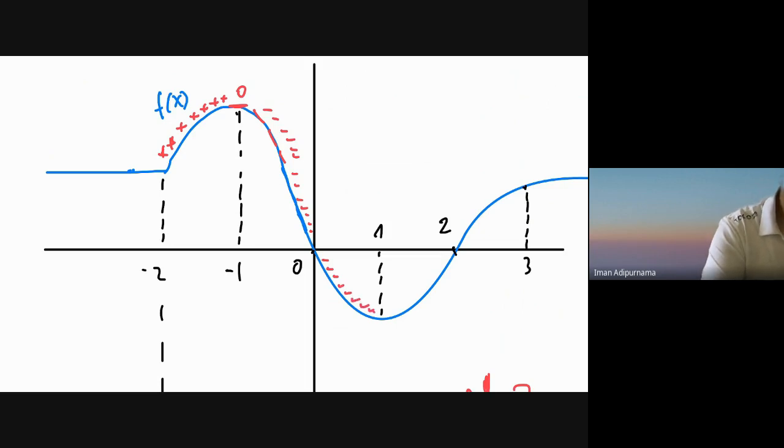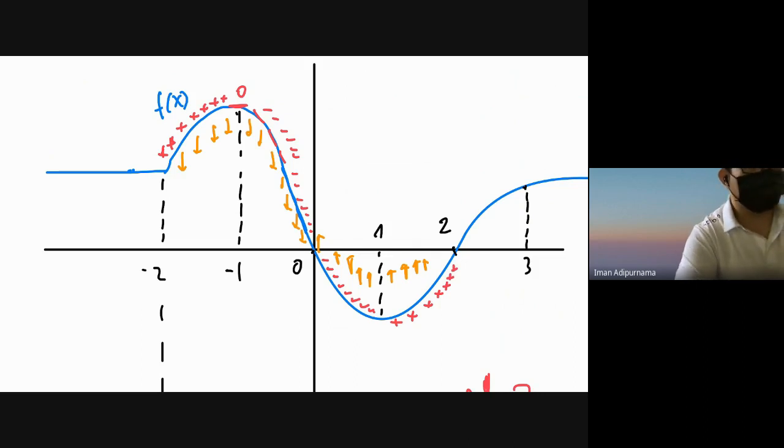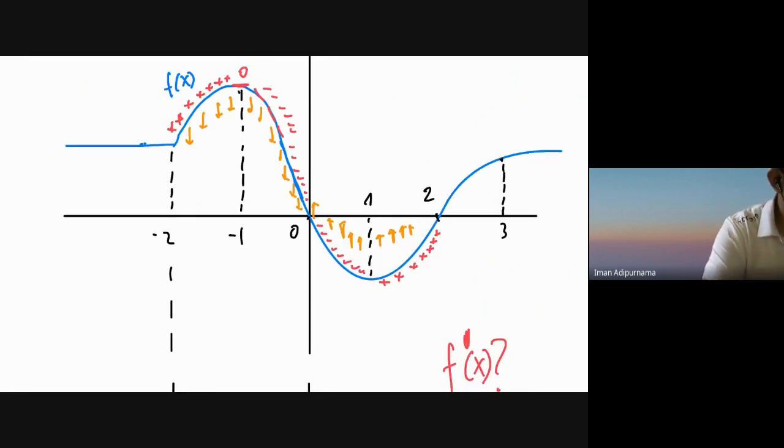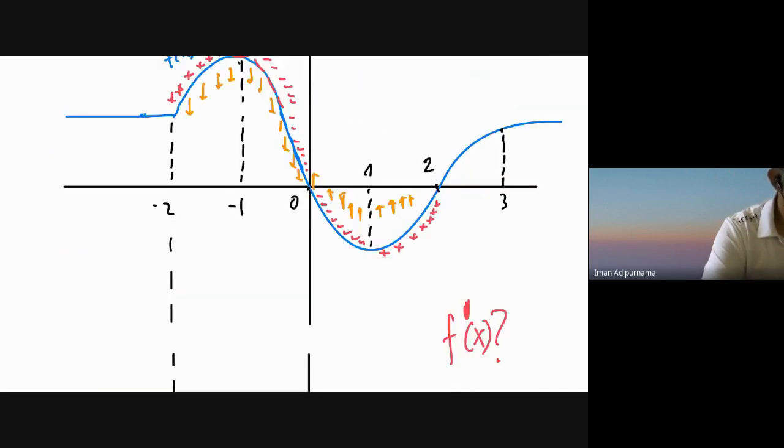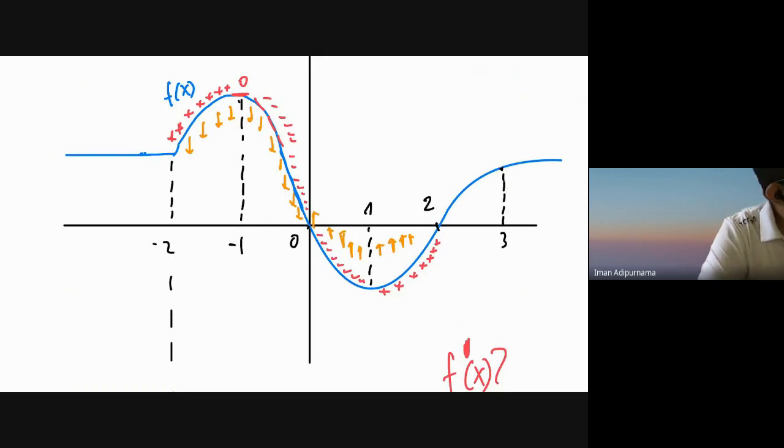But remember, we can also see the concavity. It changes from downwards, and maybe let's say around 0 it changes to upwards. And it's also changing the gradient here to positive. So the first thing you can do is check all the gradients and then check the concavity. Now you have a change in the gradient. You have a change at -1 here. So at x = -1, it changes the gradient from positive to negative, right?